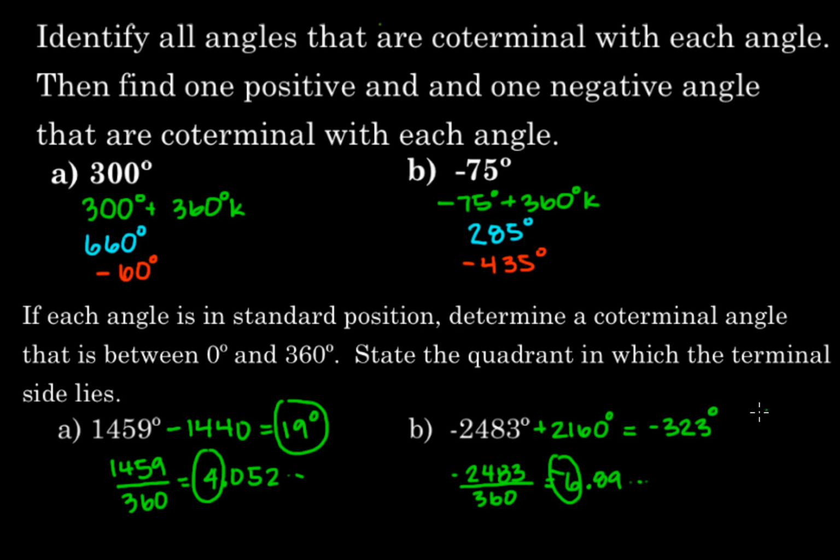So to get the positive coterminal angle, we need to add one more rotation. One trick you could do is that when it's negative, just add one more rotation than the negative amount. So if it was negative 6, then we should do times 7 and add 7 rotations to this, and that'll give us between 0 and 360. For this one here, we want to go down to negative 7. It's kind of like the greatest integer function, but backwards. So we're going to add one more rotation to get us into the positive, and this will give us an angle of 37 degrees. So this angle right here, negative 2483, is the same as, or coterminal with, 37 degrees. And 1459 is coterminal with 19 degrees.